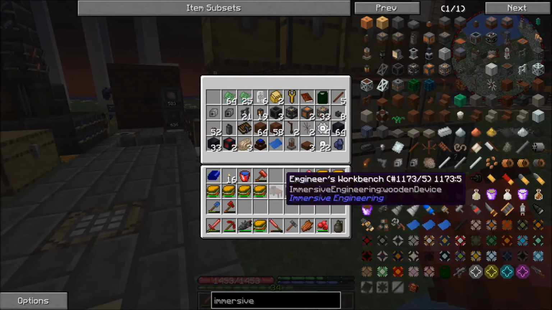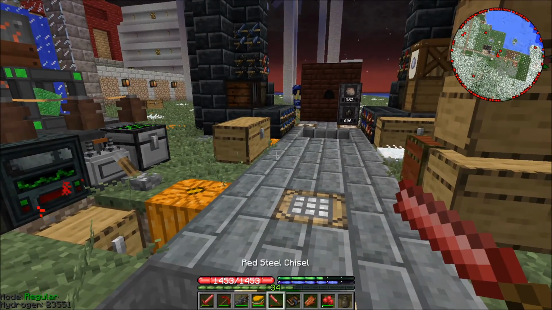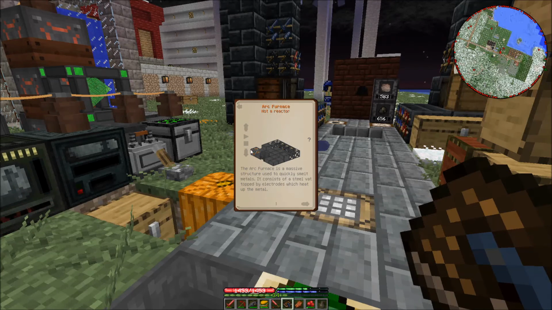So let's take a look at our engineer's manual here and see what we need for the arc furnace. So heavy machinery, arc furnace. Wow, this thing is going to take a lot of stuff. It looks like we need probably a crucible, some blocks. I don't know what those are for sure. There's all kinds of weird blocks here. Some heavy engineering, light engineering blocks, some steel scaffolding. Not sure what those are. We'll have to do a little checking here because these all should be Immersive Engineering blocks.